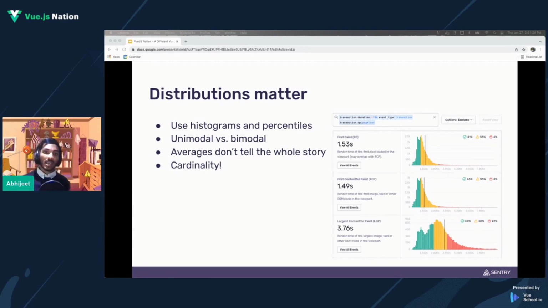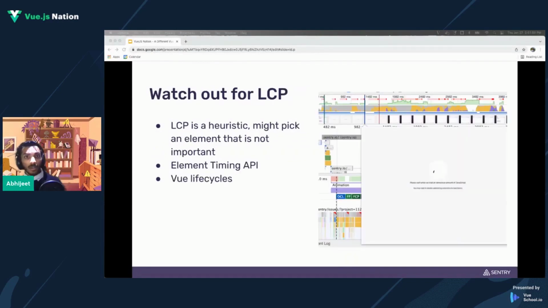This also allows you to slice and dice your data, because you can see a distribution for all users, then maybe check, okay, what if they're only using Firefox? Does the distribution change? It also allows you to see outliers or different kinds of distributions. So if you have something like a bimodal distribution with 2 peaks, you know that there are two really common cases that users are falling into. And that's just interesting, and it tells you more than just relying on, okay, I know my average LCP is 2 seconds.